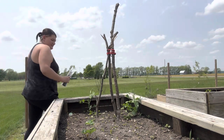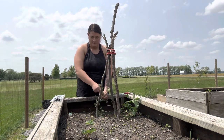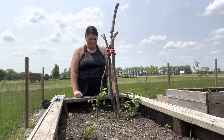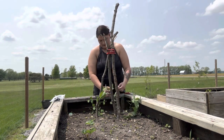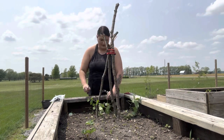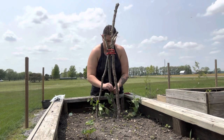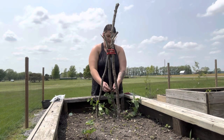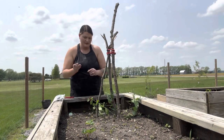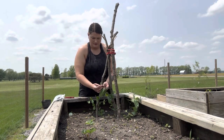So I'm thinking these zip ties. I mean, I have no clue if this is gonna work, but we're just gonna try it. And then we just kind of wrap it. I mean, should I just leave it wrapped, or think it'll grow up? I don't know. Would have been nice for these to have like sticks on them, but maybe if I just wrap it, that one won't stay. So just going to zip tie it loosely. They don't want it to get too tight. Just tight enough that it'll hold it. And then we can cut the end off. Yeah, see, this one's already fallen over. So I think we're gonna have to zip tie them on the ends. Then my pea plants should grow right up the vine here.